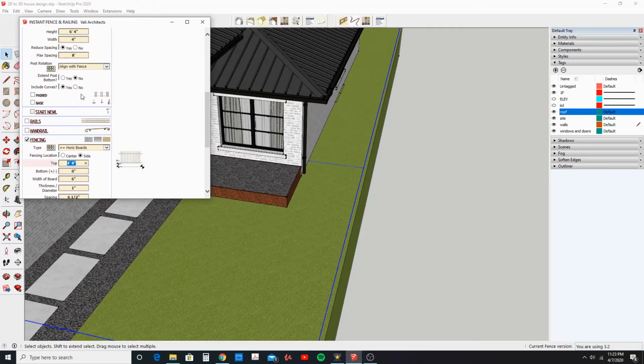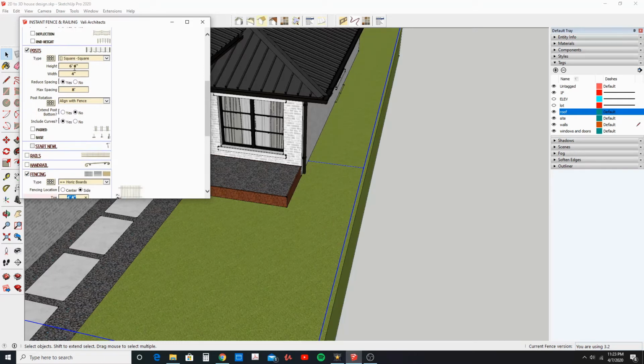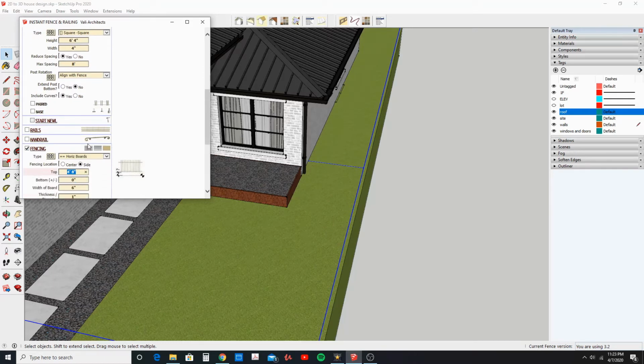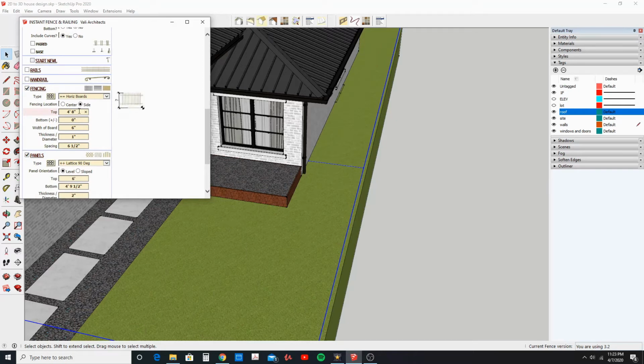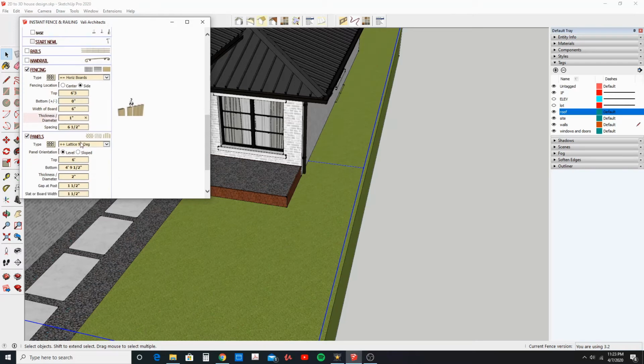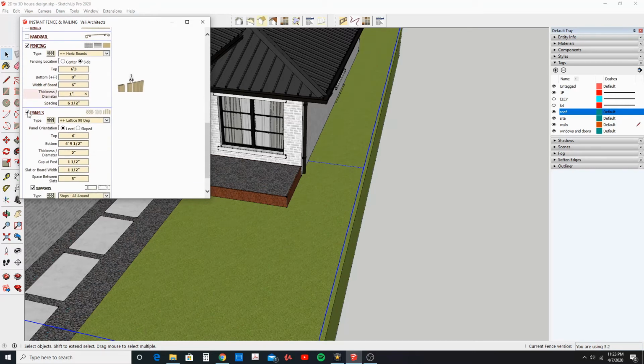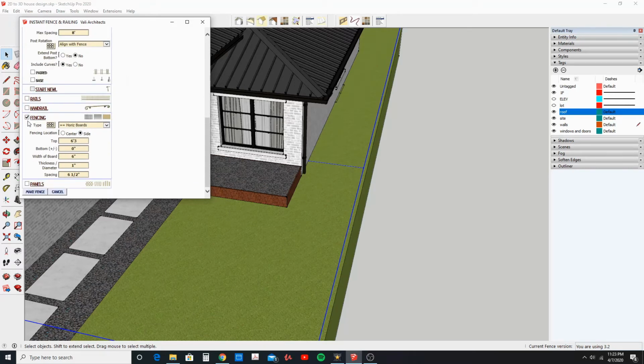So I want them to be the same height as my fence post, which is 6'4". Actually, we're going to stop them at 6'3". The boards, all that I'm going to leave the same. I don't want this lattice panel to happen, so I'm going to deselect that. And I believe everything else should be good.